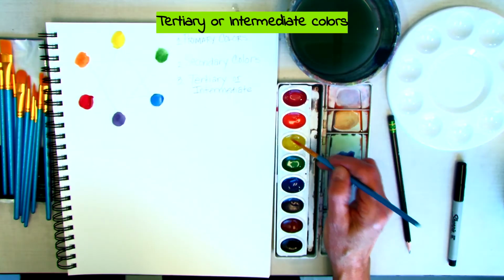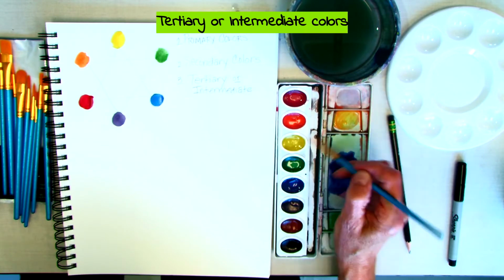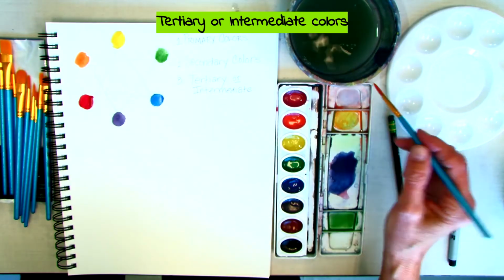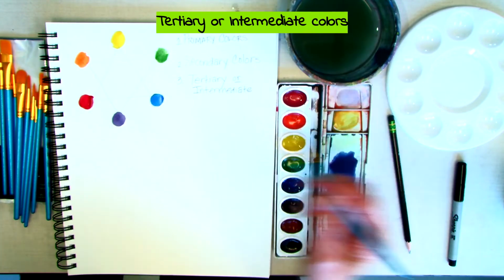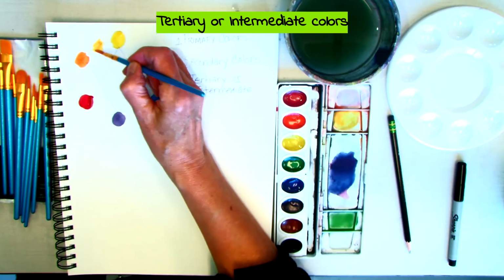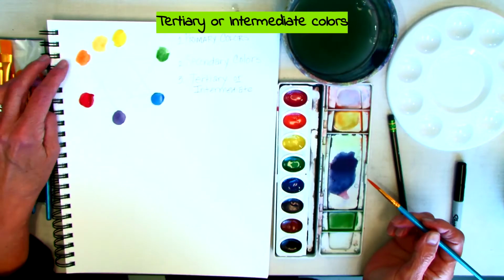So I'm going to take yellow and add to my mix over here. Maybe a little bit more. I don't want it to look yellow. Don't want it to look orange either. So I'm going to try to go for in between. And there's my yellow-orange. Now I'm going to do the same thing with red-orange.